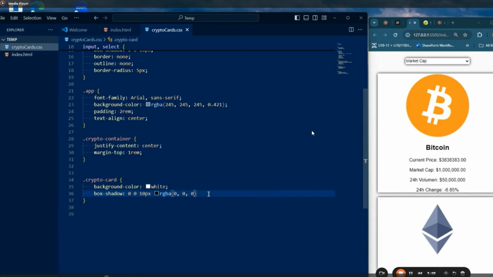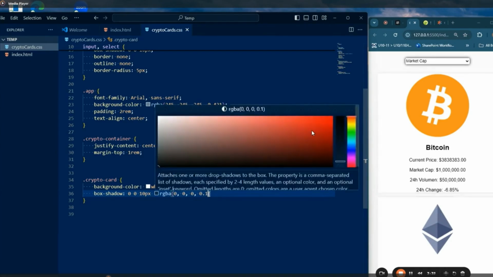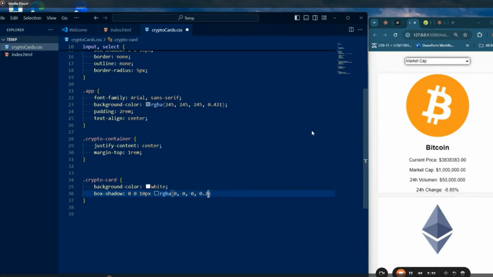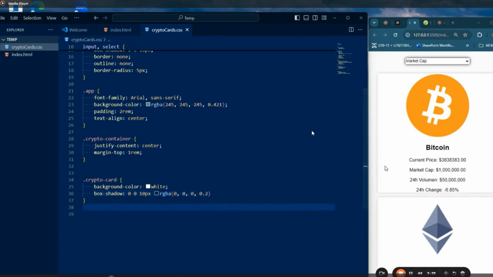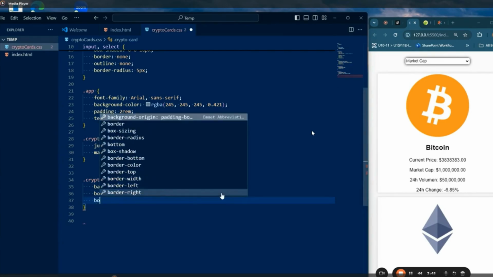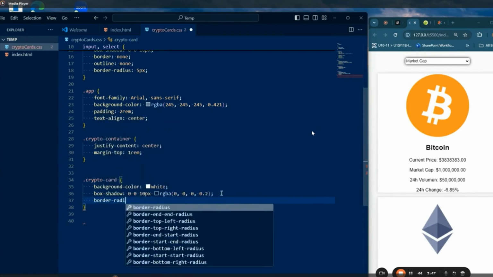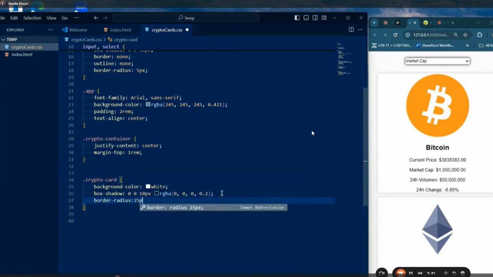So you can give it a little bit of a lesser, you don't need to have it so sharp if you don't want to. You can kind of play with it a little bit. You'll see it kind of changes a little bit here. But that kind of makes it pop a little bit, but without a very strong shadow. You can see it's a little bit of an edge and it pops out, makes it look a little 3D. Maybe we'll take off the edge of the border by giving a border radius.